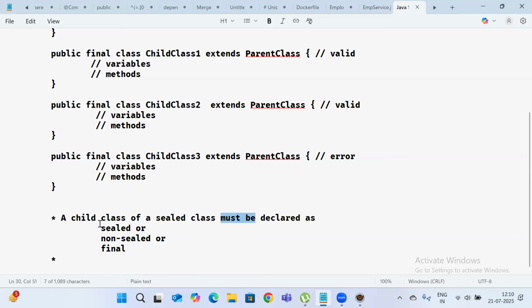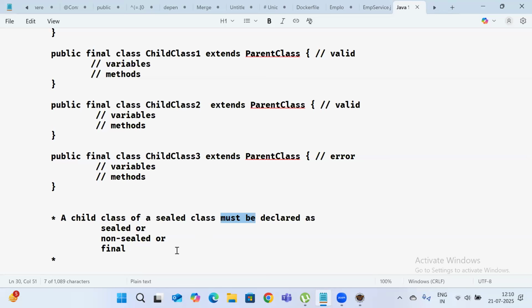So when should I make a child class of a sealed class sealed again? If again you want to define permitted subtypes of the child class.